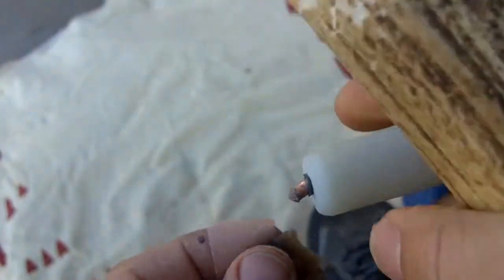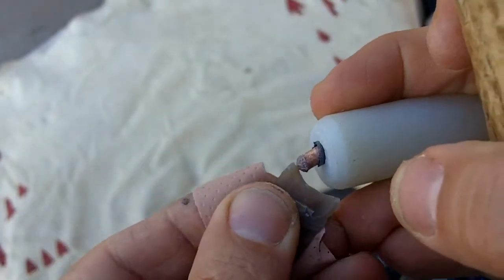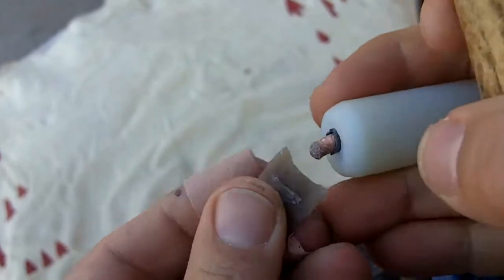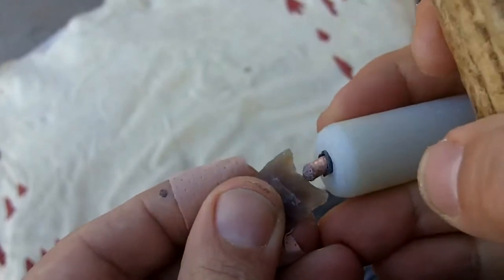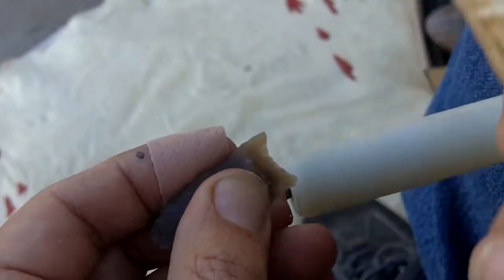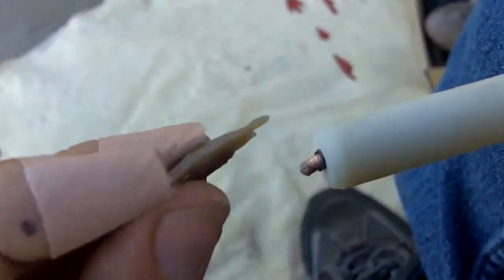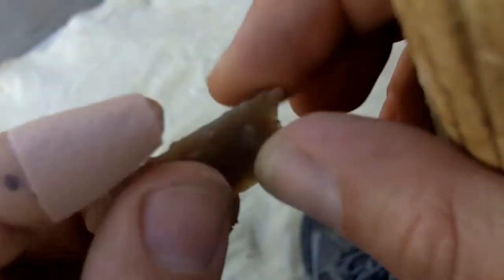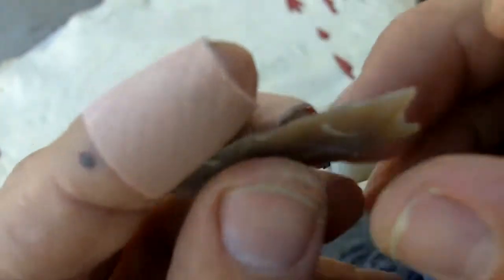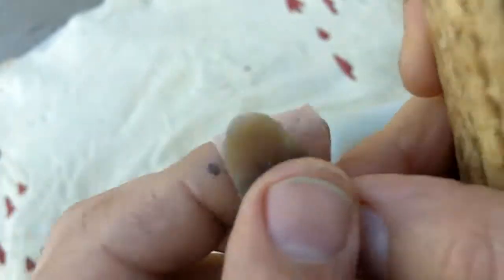Copper wire is pretty cheap, so it's fine if it breaks off. I'm thinning now because if it gets too thin I won't be able to thin the base without snapping it. That's good enough — now I just need to get rid of some of that mass so I can do some notching and then put a point on it.